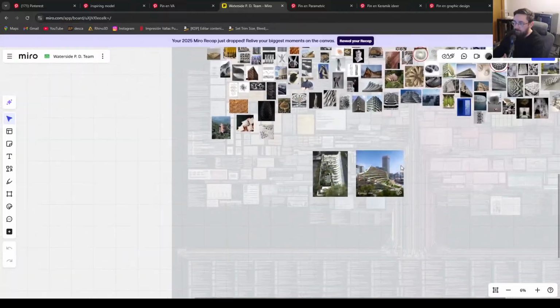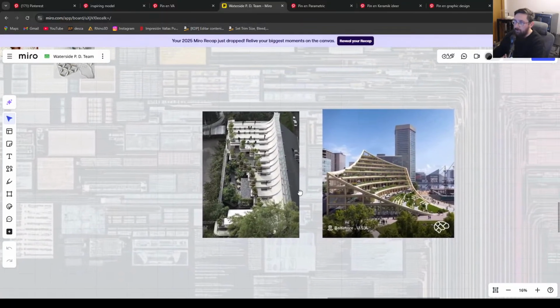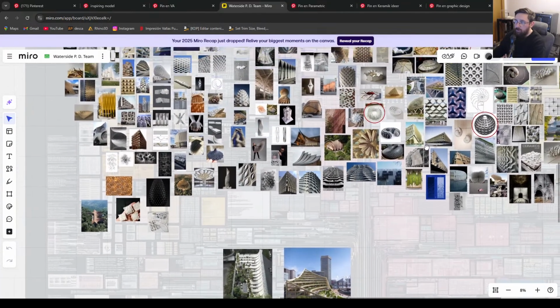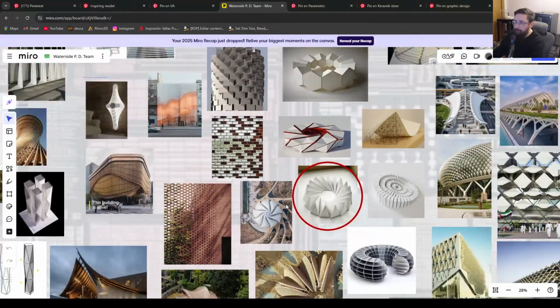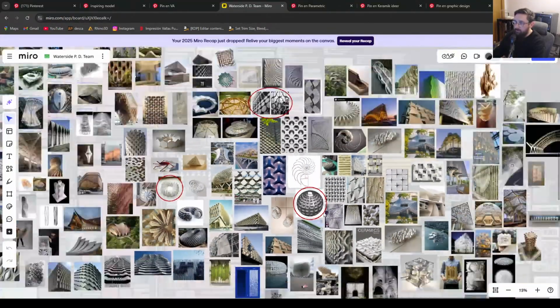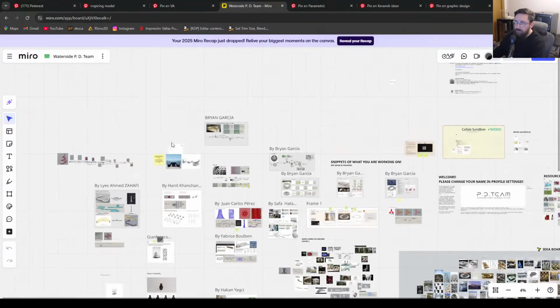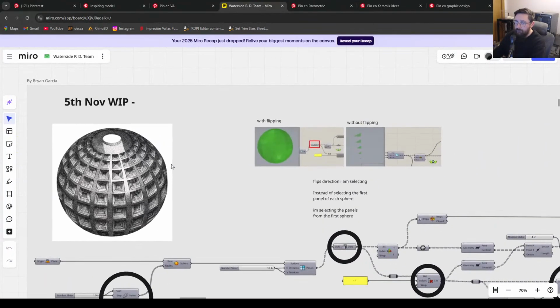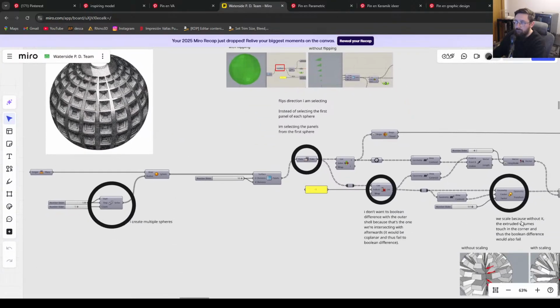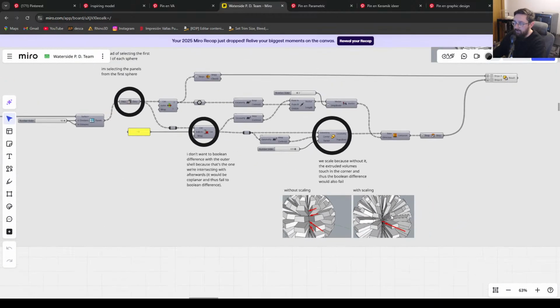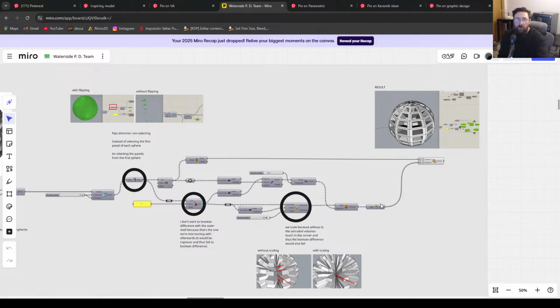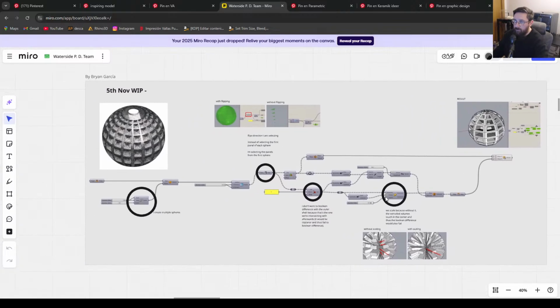These are references. I need to update this. I have quite a few references uploaded, and what I'm trying to do is circle the ones I've approached and done. I think these ones are published over here somewhere. Yeah, here. Explaining differences and why certain things are done. I think it could benefit everyone, and it's definitely interesting. They're not super complex scripts, so I think it's worth trying out. Anyway, let's get back into it.